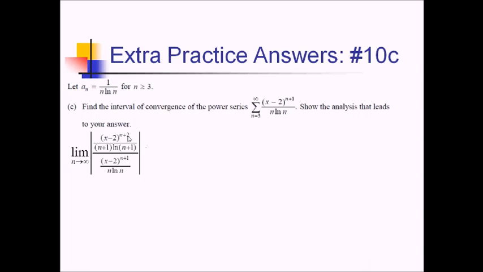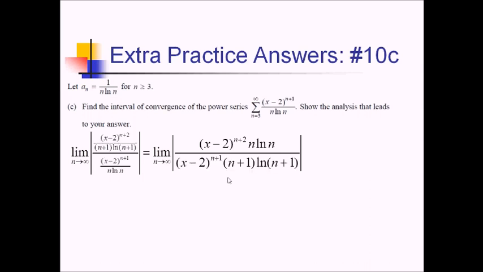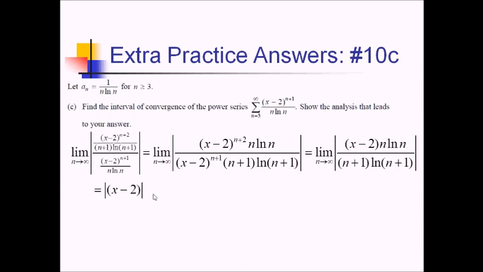Next up, let's do same change flip and simplify this thing. So we've got x minus 2 to the n plus 2 and n ln of n in the numerator. In the denominator, we've got this n plus 1 ln of n plus 1 and x minus 2 to the n plus 1. I can reduce these x minus 2's by subtracting the exponents. That leaves us with just x minus 2 and n ln of n in the numerator. Denominator still has this n plus 1 ln of n plus 1 stuff. Now, as n approaches infinity, I can ignore these plus 1's that are next to the n's. So this essentially becomes n ln of n down here, which cancels neatly with the n ln of n upstairs, leaving us with just x minus 2. So I can set that less than 1.